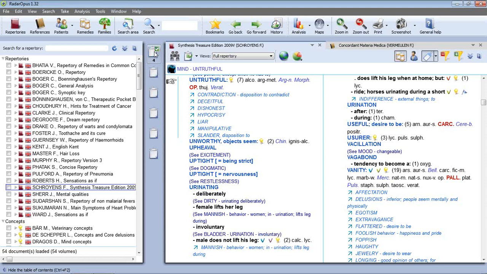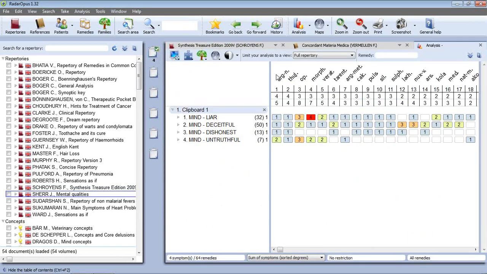If I do a standard repertorization, which I can do just by clicking on that button, I can see Argentum nitricum is in all 4 of these rubrics, Thuja is in all 4 of them, opium's in 3 of them, morphine's in 3 of them, veratrum's in 3 of them, tarantula's in 3 of them, etc. Medorrhinum in 2, natrum muriaticum in 2. So if I was doing a normal repertorization, obviously the weight of this is going to be pushing things towards Argentum nitricum, Thuja and opium, and those medicines that are coming up more highly, rather than focusing on the rest of my case, which I haven't put into my analysis yet. So the benefit of this cycles and segments approach is actually going to count all these medicines equally.